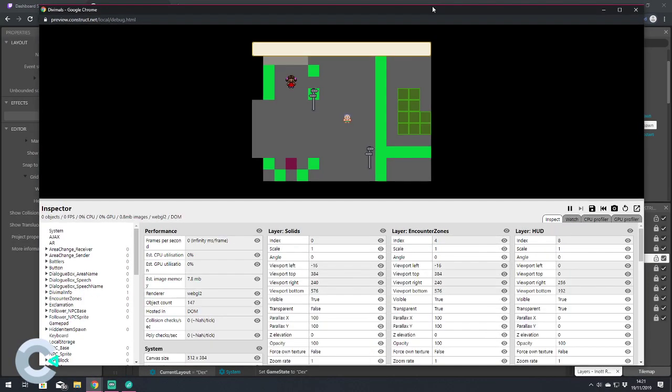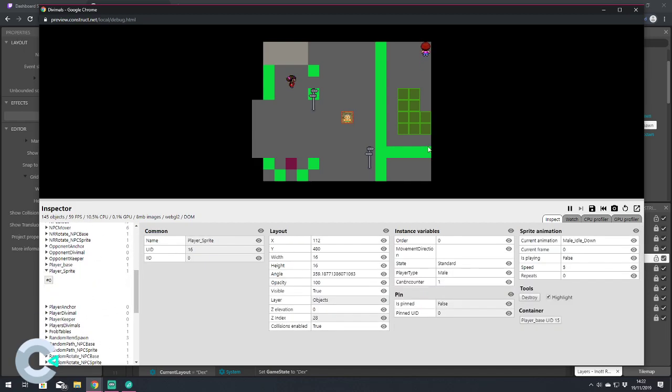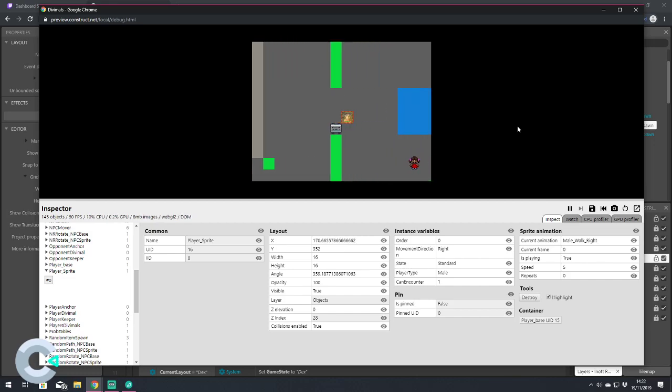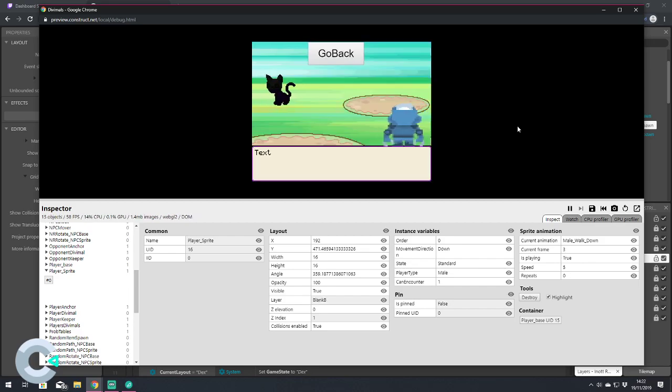Debug! Where are you, player? I think visible is true.